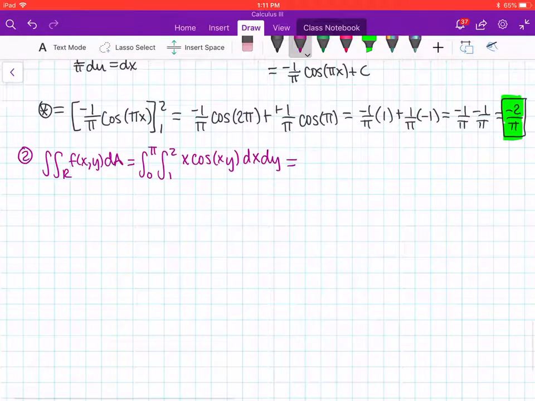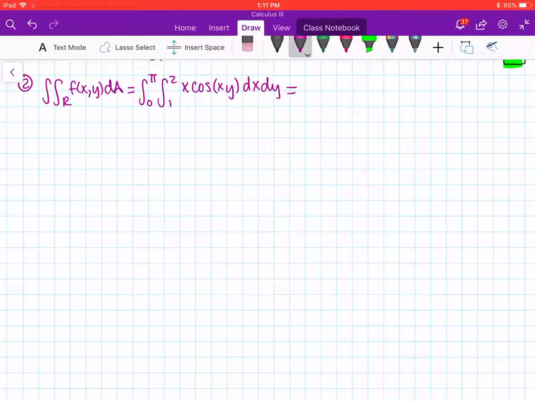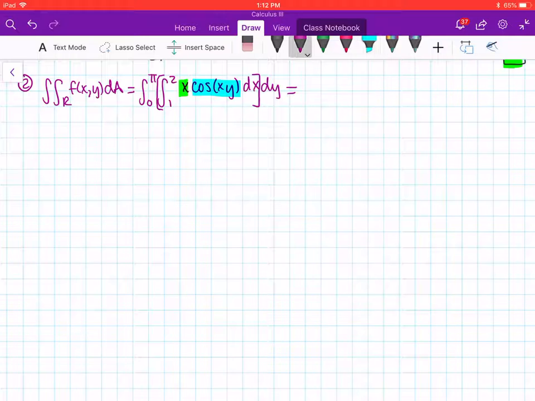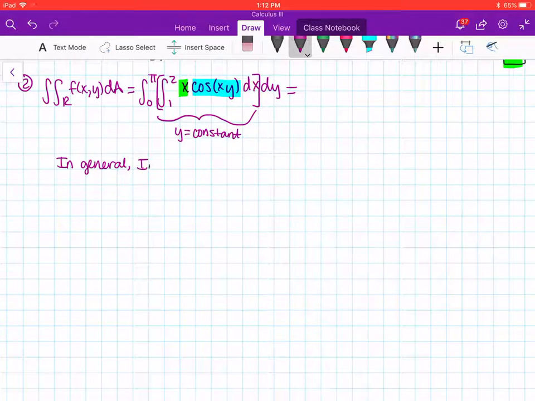Okay, so we're working at this. We're going to work on the inside integral here. And you see you have two factors that have an x in it. So remember, for this one, y is a constant. So that x is changing and the cosine of xy is changing. And now I would ask, do you remember how to integrate something like that? If you have a product, what was a good go-to thing that we would have to do? The basic gist is we'd have to go off to the side and do integration by parts.